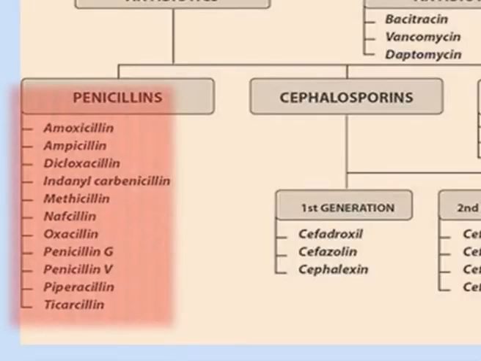Now, these penicillins include amoxicillin, ampicillin, penicillin G, penicillin V, etc. And these penicillins are mostly not in use now because the bacteria have become resistant to this penicillin group of antibiotics. They produce an enzyme called beta lactamase which destroys the penicillin molecule and does not allow the penicillin to act on the bacterial cell wall, mainly the peptidyl linkage, and thereby the penicillin is rendered ineffective. Then we have the cephalosporin.